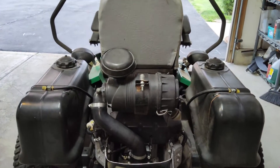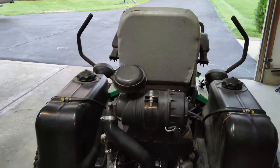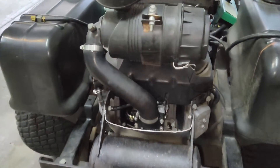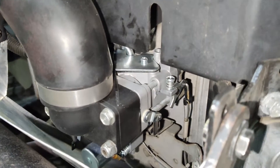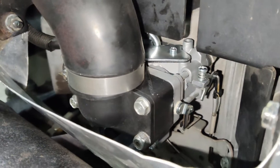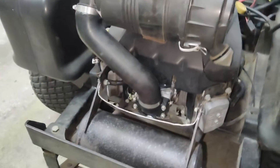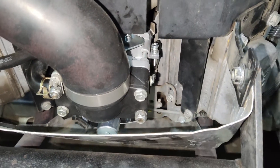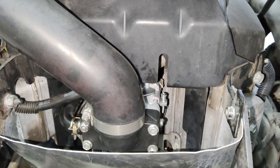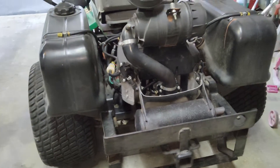I was able to run a few test patches in the front and back, so this carburetor is a go — works great. On this new one I did not cut the throttle stop or change that stop on it; I don't think it's necessary. I was able to adjust the governor all the way up and I'm getting plenty of RPMs out of this — I don't think it needs any more.